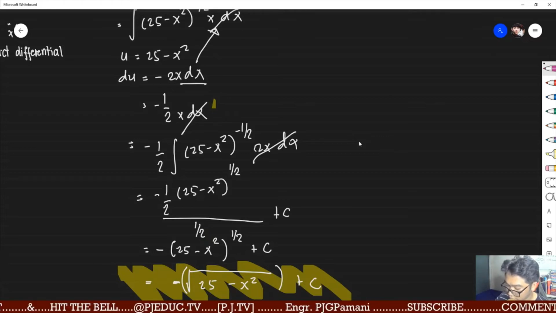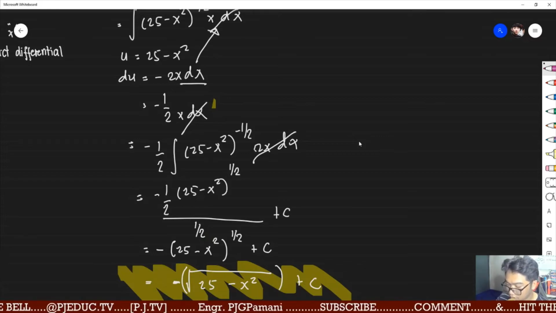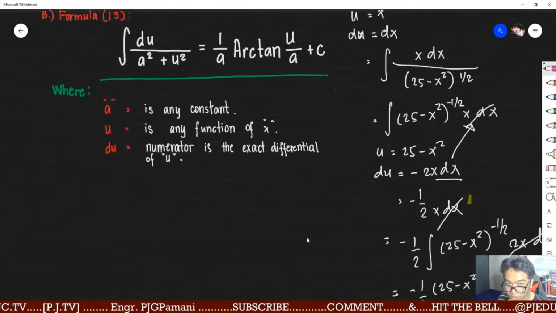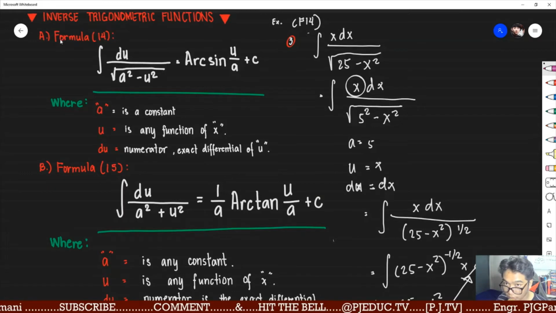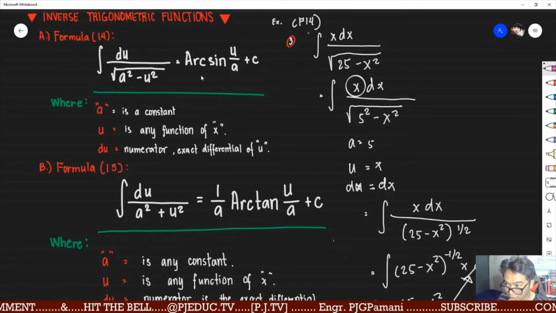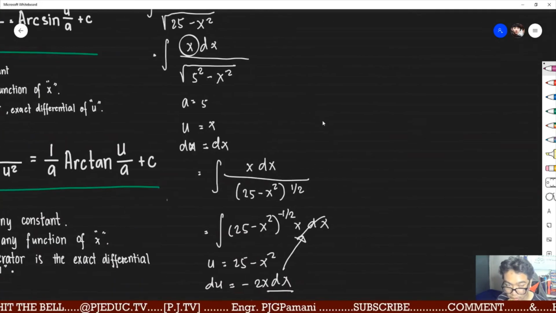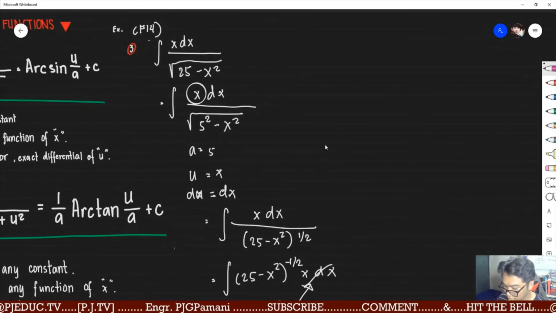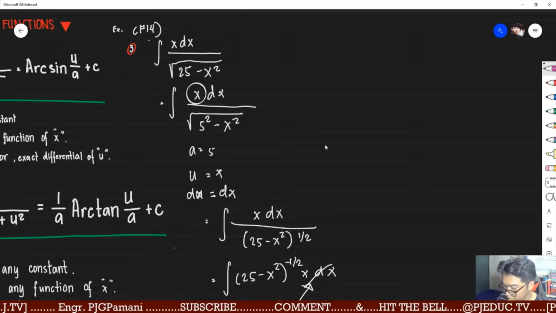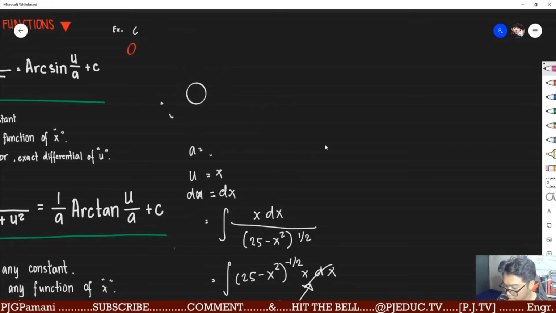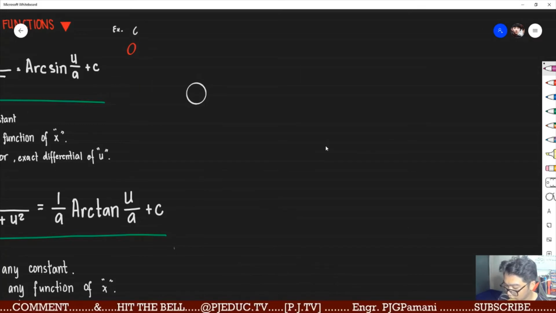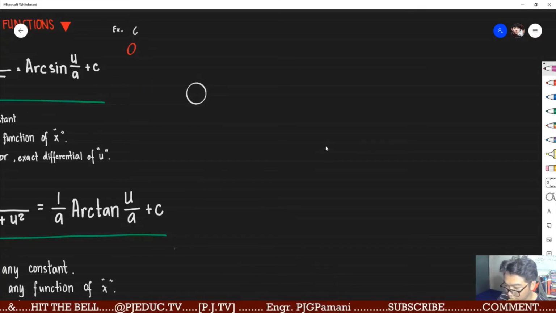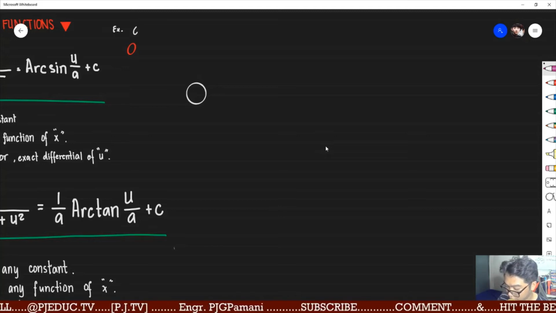So, that is Formula 14. Just because you can factor out the denominator following the terms of Formula 14 doesn't mean that's what you should use. Remember, and always take to heart the previous formulas that we used, starting with the power formula up to this point, the inverse trigonometric formulas.